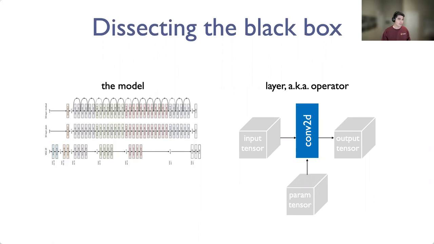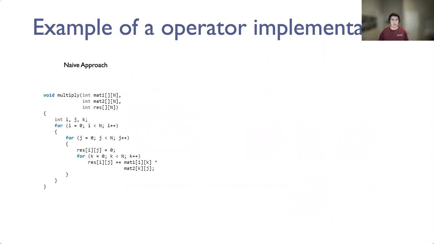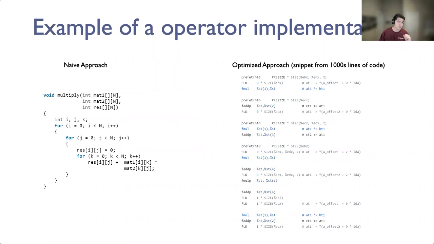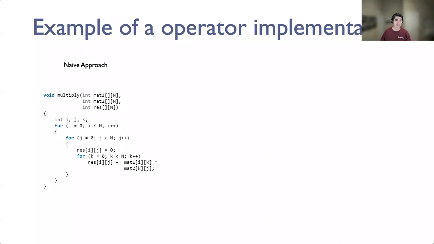Let's dive into what constitutes each operator and how to make it run fast on hardware. I'll use matrix multiplication as a simple example — used in transformers and fully connected layers. The naive implementation with a nested loop is correct and readable, but may be very slow. When people want to optimize matrix multiplication on a given hardware target, they write code with inline assembly, explicit prefetch operations, and thousands of lines of code, rather than the compact nested loop. This completely unreadable, hard-to-maintain code is a whole lot faster — sometimes orders of magnitude faster.